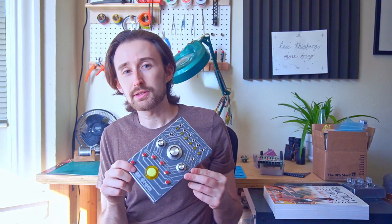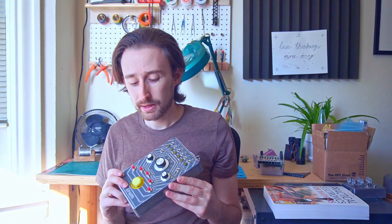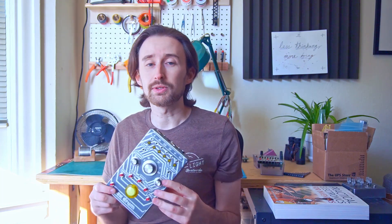Well, there you have it — a complete overhaul and MIDI adaptation of the big button gate sequencer. I think these new features really complement the sequencer well. It's nice to be able to connect a MIDI clock and have all the devices running on the same signals. The new sequencing features are quite easy to use so far — I'm enjoying using them. They're making it fun to improvise, change over new sequences, and think of new ideas in real time.